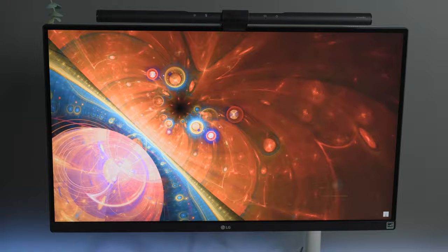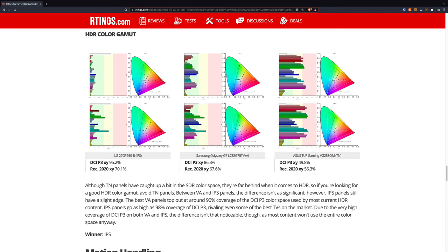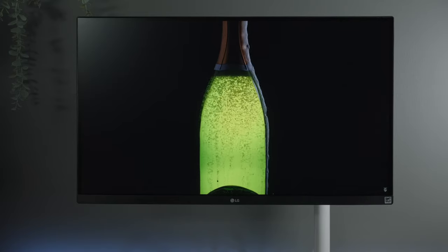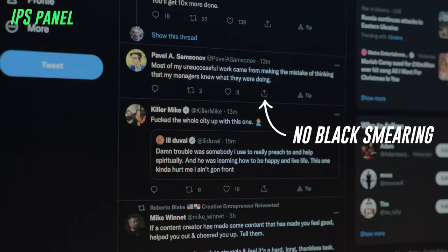IPS has superior color and viewing angles compared to other panel types. If you're doing any kind of color-critical work, this is probably the panel you'll want. They're not as good at handling contrast like a VA panel, but VAs aren't nearly as good at dealing with color. A decent VA panel is going to reach about 90% of the DCI-P3 color gamut, where an IPS can get up to 95 or 98%. This LG goes up to 95%, which is definitely on the upper end of the scale. Your blacks aren't going to be as dark as on a VA panel, but this does have pretty good black uniformity. VA panels also have slow pixel transitions from light to dark that often lead to things like black smearing or ghosting — pain points I experienced firsthand having used a VA panel for the last half year.